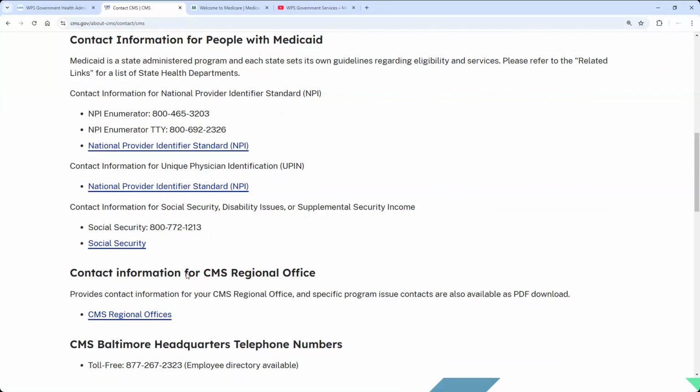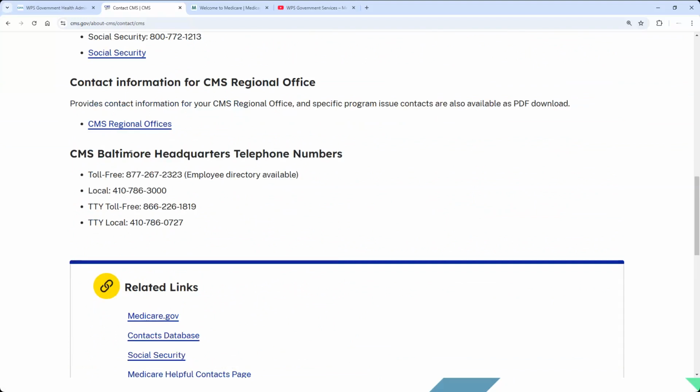So do you want to go to our regional office? Do you want to go to the Baltimore office, which is the main office, the central office? The regional offices are located across the country and they run the individual contracts. So for instance, for us, we report to the Chicago regional office for Indiana and Michigan, and the Kansas City regional office for Iowa, Kansas, Missouri, Nebraska, and the national provider contract. Again, J5 is Iowa, Kansas, Missouri, Nebraska, and the national, and J8 is Indiana and Michigan. But each contractor then controls certain things.